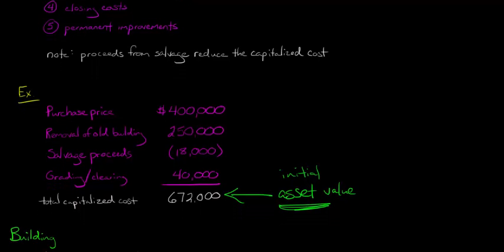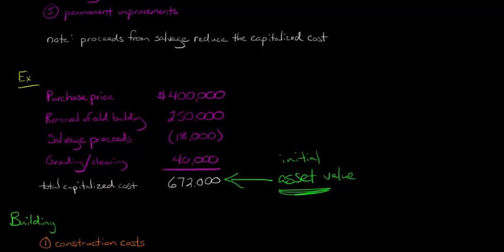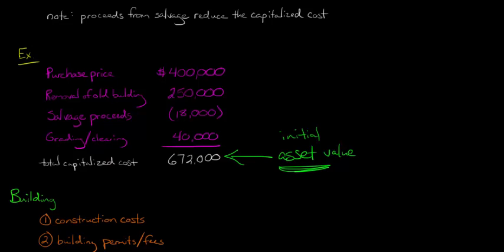Now, we're going to talk about buildings, right? So we talk about land, and now let's talk about a building. Let's pretend you're building your own building. Well, the construction costs, obviously those are going to be part of the building's capitalized value, but also any permits or fees. If you've ever tried to build a building, you know that you're going to run into a lot of permits and a lot of fees in order to get that building where you can legally use it, right? So government fees and so forth to build. And all those fees are going to be part of the capitalized cost of the building.